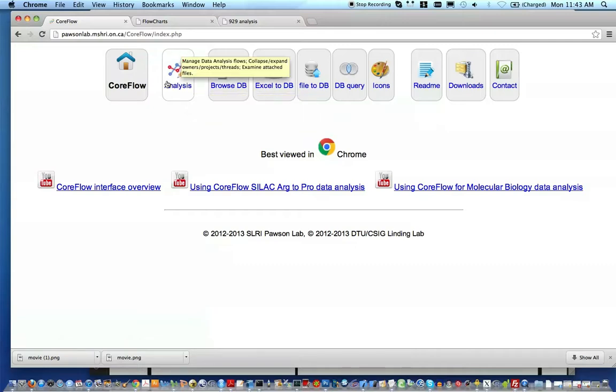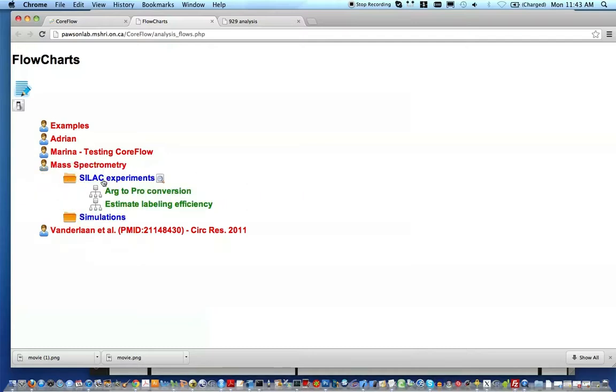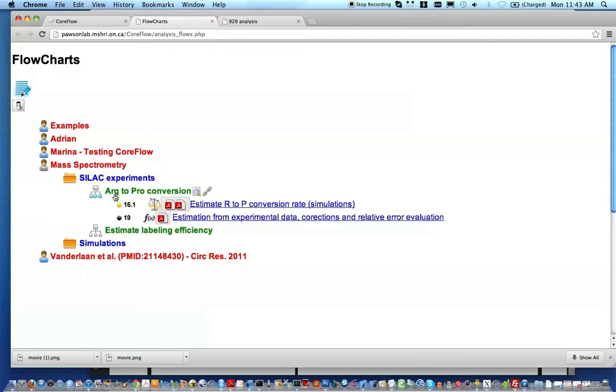As you can see here, the most important highlighted item is this one. It's data analysis. I will click and I will create one example related to mass spectrometry and, as I said, to SILAC experiments, and more precisely arginine to proline conversion.